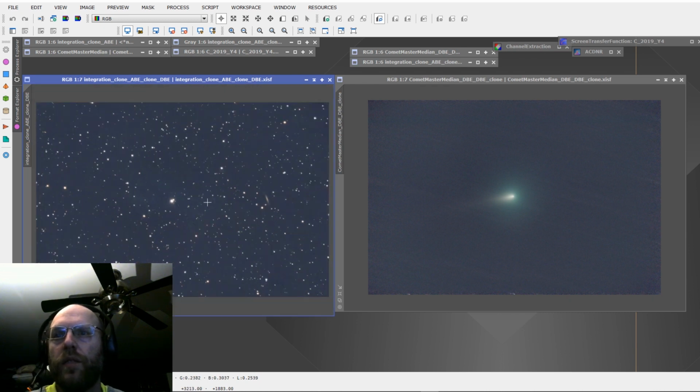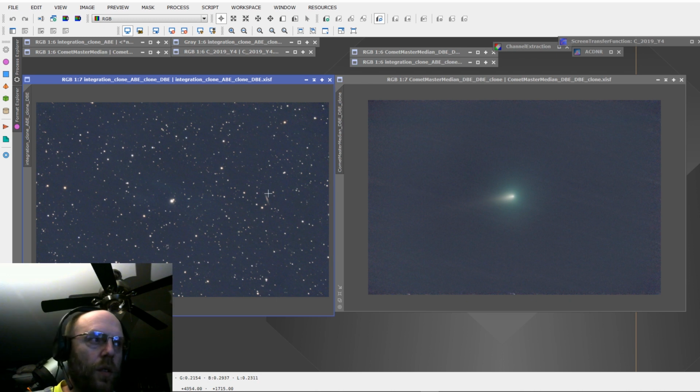It just didn't feel right to me, and I wanted to get this Pixinsight method working, and I really feel like I got it working. Now I'm sure I can do it better. I can integrate a cleaner comet image, and I know next to nothing, well, okay, basically nothing about post-processing in Pixinsight.